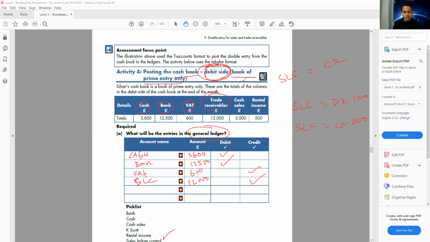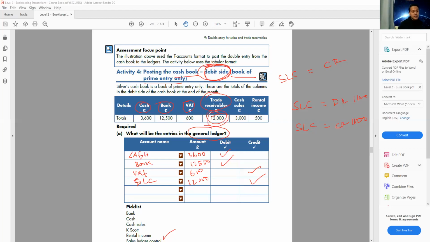And I have checked the cash book and I found he paid me £12,000. And I said, thank you very much. You paid £12,000, so you are not my asset anymore. I'm going to remove your name from the system now. I will make you credit. So as soon as I make him credit, he will be removed from the system. This is the reason sales ledger control here will be credit, not debit, because he already paid.